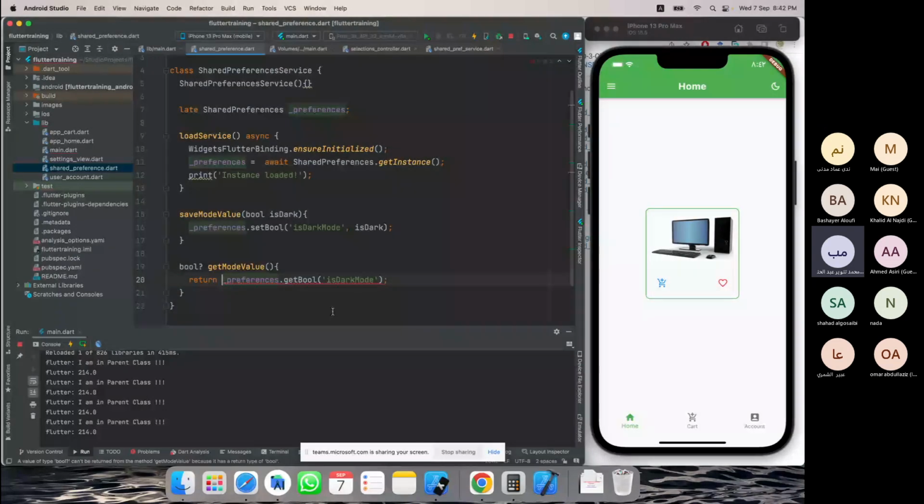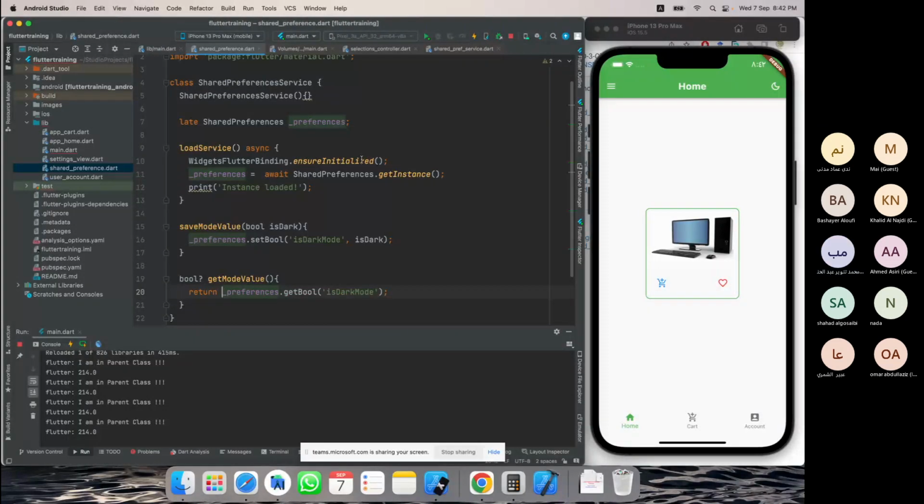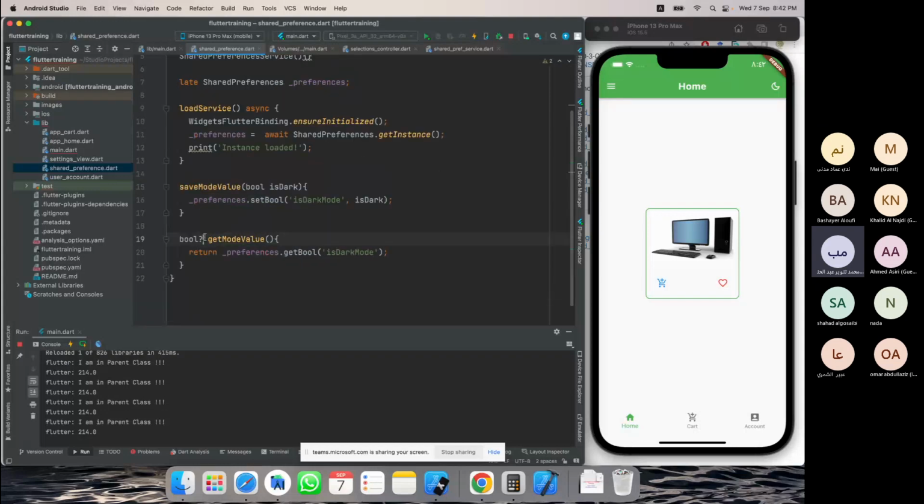Okay. Oh, so that comment was actually about null safety.